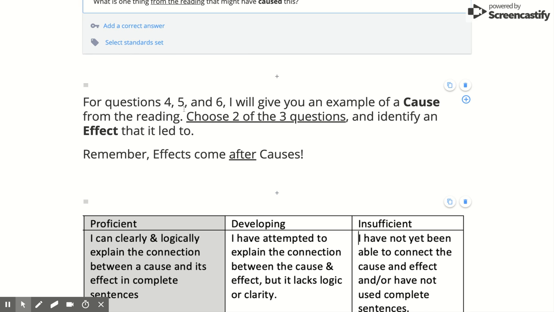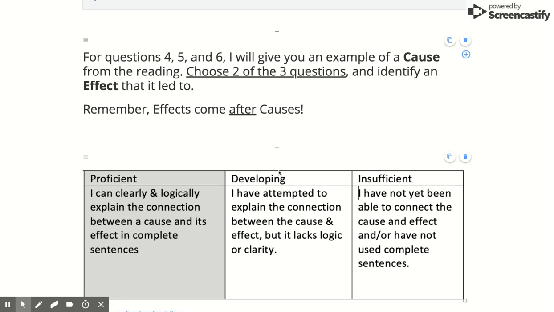Then you're going to come down here to questions 4, 5, and 6. Same thing. Choose 2 of the 3. You don't have to do all 3 questions. And for these, I flipped the script. Here I'm going to give you a cause from the reading, and you have to pick out the effect. What did it lead to? What effect did the cause I give you lead to? And remember that effects come after causes.